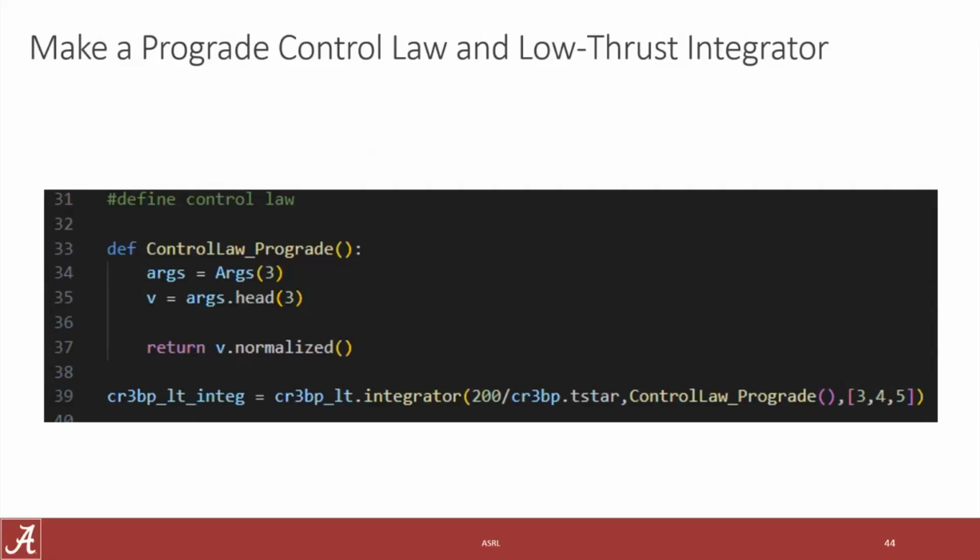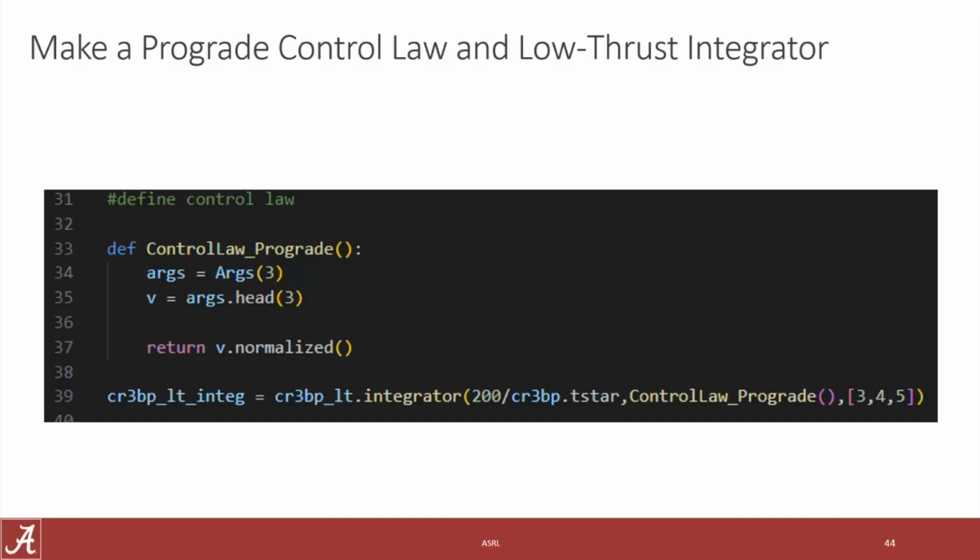So we're going to want a prograde control law for just getting some control values as an initial guess. You'll see later in this example, we don't fly even remotely close to a prograde, but this is a way to at least just populate the control values for an initial guess generation. It's a very simple vector function argument that I think we even wrote yesterday in one example. So you're expecting three vector function arguments. They're going to be your position or your velocity, and you take the unit vector of that.